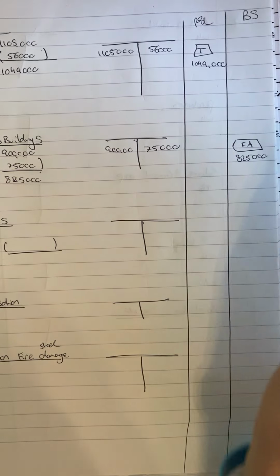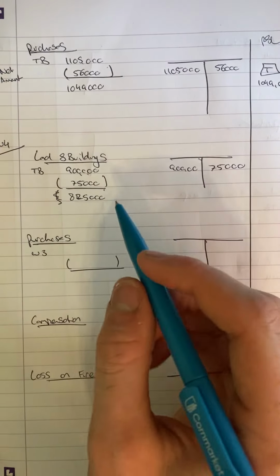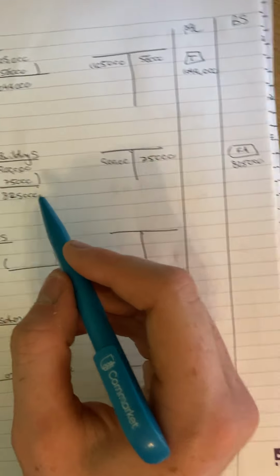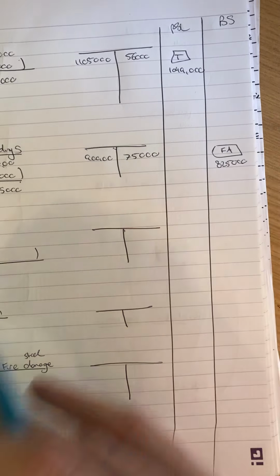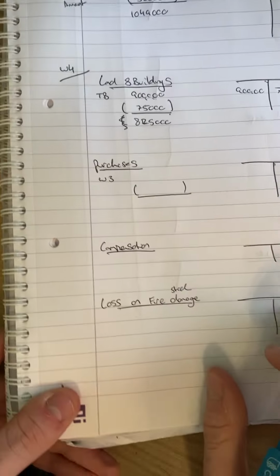Now, there are going to be a couple of workings on these, so I will be scribbling that figure out, but I just want to show you the logic behind it. I know this is my new land and buildings figure. I know I have to think about where it goes. This is where it goes, so I'm learning the layout of the balance sheet as I do this every single time. Okay, the purchases figure then.